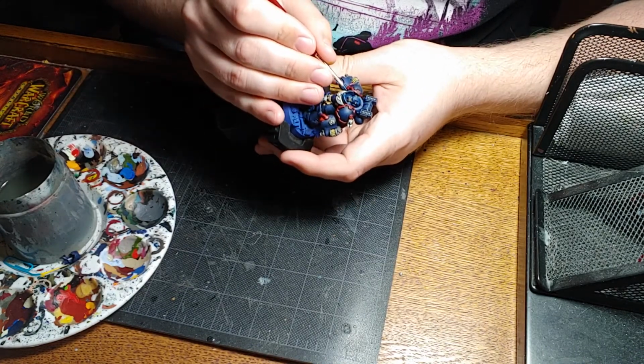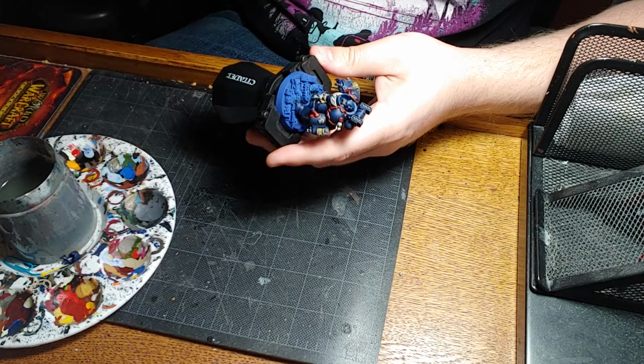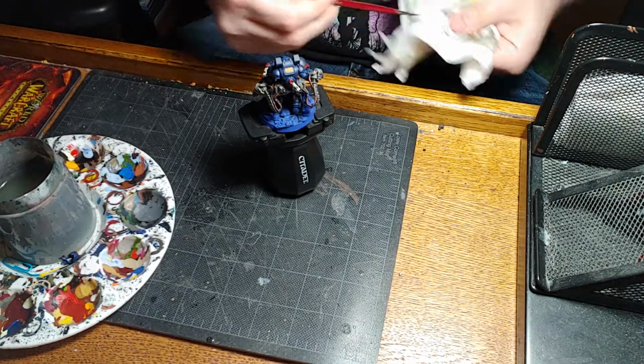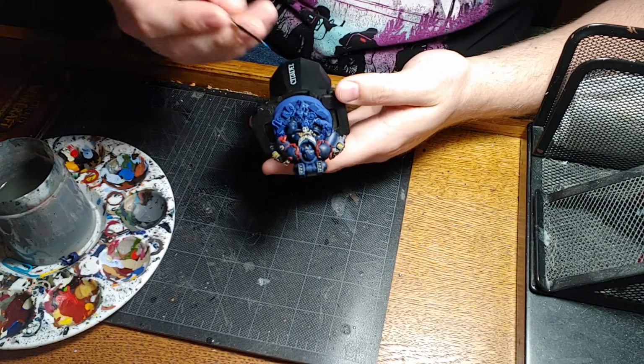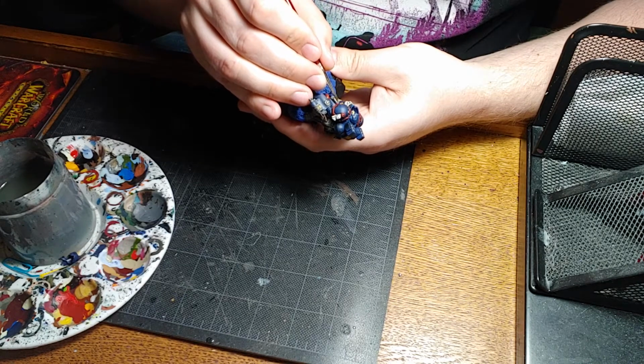Don't need to get the entire thing, like I said. Just break it up a little bit. Highlighting less is more. You just want to imply the shape. Let the eye finish it. You don't have to do all of the hard work. If you line your entire model, it tends to look too busy in my opinion, unless you have a very steady hand. And I do not.